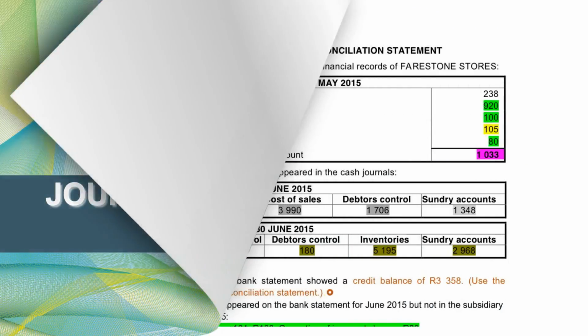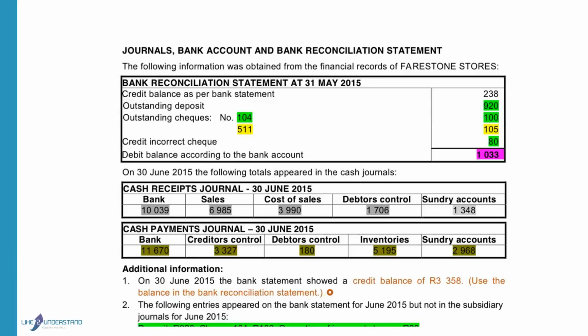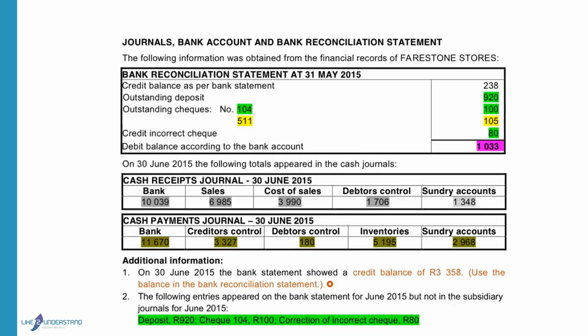Good morning. We will pay attention to bank reconciliation today, where the previous bank reconciliation was provided, and they provide the cash receipts journal and cash payments journal totals at the end of the month, after all the entries that they recorded during that month. We are doing the books for June 2015, so it means that we will complete a bank reconciliation statement at the end of June. The previous bank reconciliation statement on the 31st of May was provided.